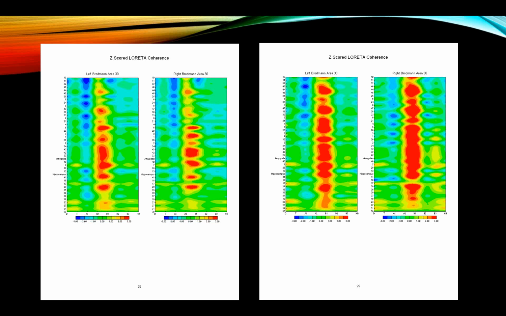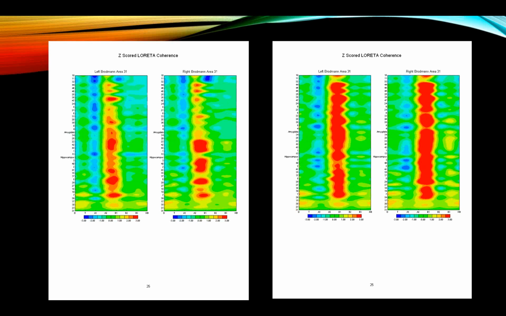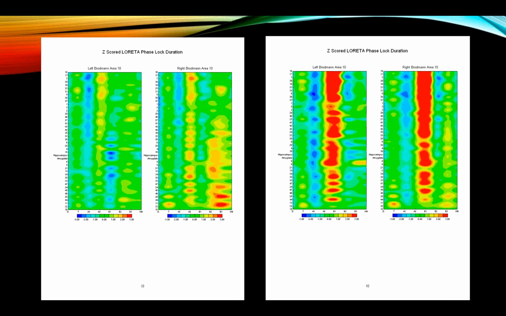Okay, and here it is again. This data is very significant. These are significant changes. Here's 31. And again, you're seeing massive changes. And here in 31, you can see how the hypocoherence is lessening. And my guess is that, again, this is a compensatory effect that's going to help the brain to be able to speak from one region to the other. As a result, we should see some pretty significant clinical changes.